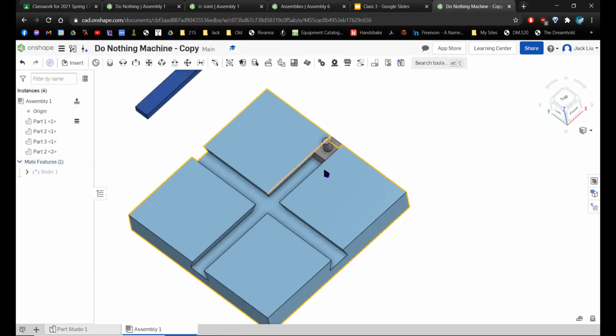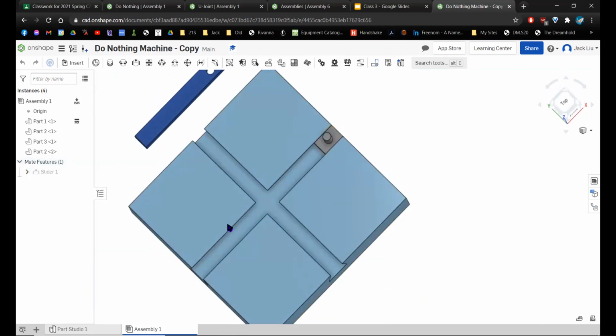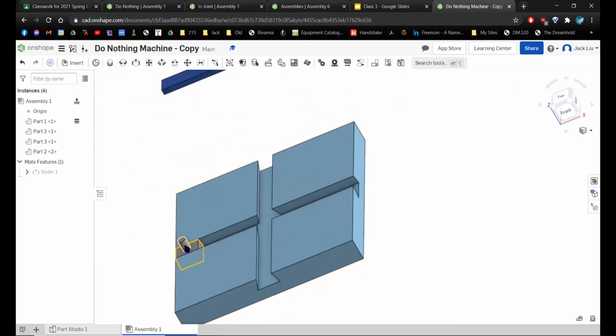I can hit the green check mark again. And now I can see my slider. It still moves in the groove, but now it doesn't leave. It stops right there. And then it stops on this end as well. I've set limits. All I said, it can be 0 to 3.5. It can't be negative. It can't be greater than 3.5. It's stuck there, right?